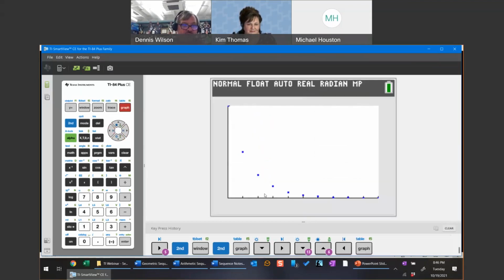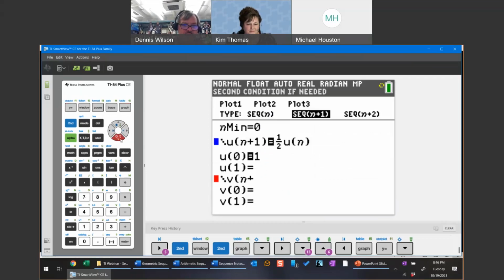What I'd like to do now is to look at taking a partial sum. So real quick, I'm going to go back to y equals, and I'm going to do the partial sum here in V. And so what this partial sum is going to be is it's going to take the function, add whatever size the cake piece is for n plus 1 and add it to what it had before. So there are great connections here to make with computer science if your kids have done some coding, of having a counter that increments every time it goes in.